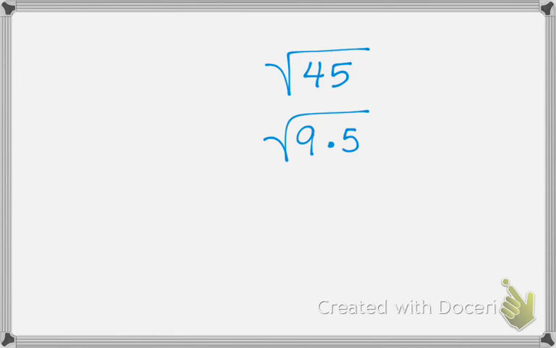So when I do something like the square root of 45, I think of perfect squares that are a factor of 45. Factor means 2 numbers that multiply to 45. So me personally, I think of 9 times 5, because 9 is a perfect square. What's the square root of 9? 3. And then square root of 5. Things like that. So if you know the perfect squares, and it's fine if you don't, but perfect squares are 1, 4, 9, 16, 25, things like that, then it's an easy shortcut.